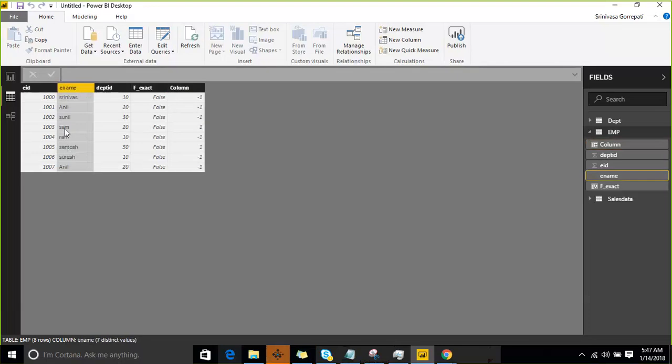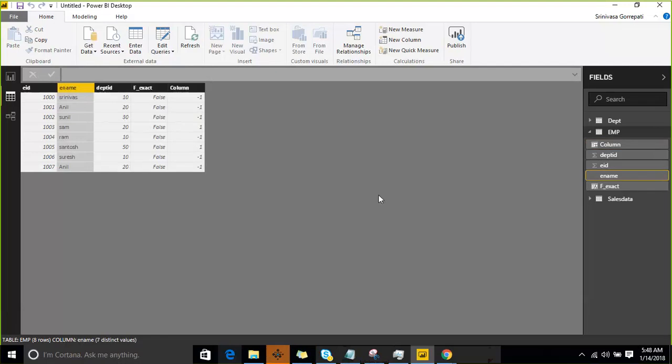In both places we have that one. If it is not available, we represent it with -1. So find is a kind of search function which verifies whether the specified string is there or not in the main string. If it is there, it returns the index, but it is case sensitive.